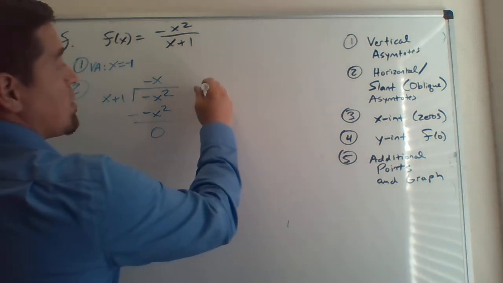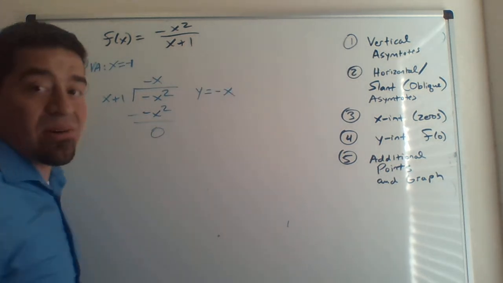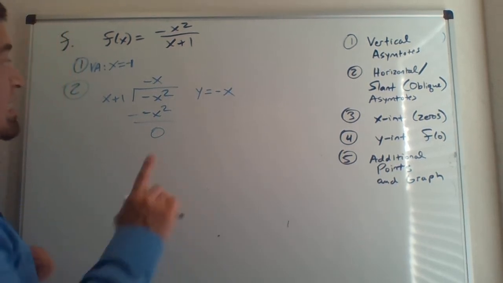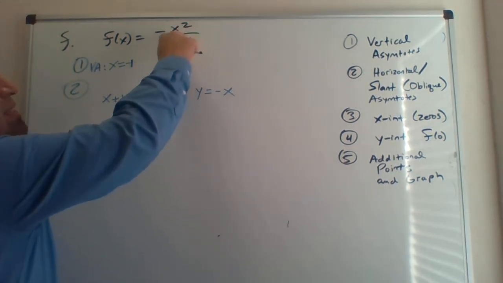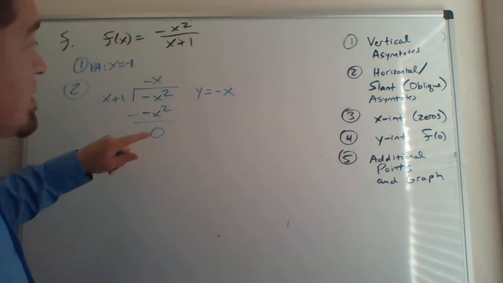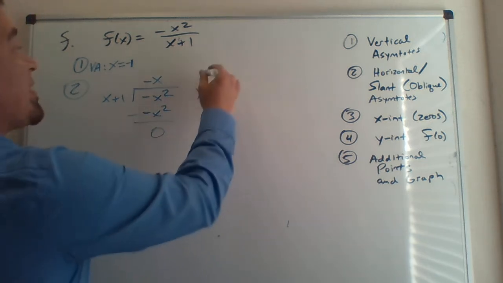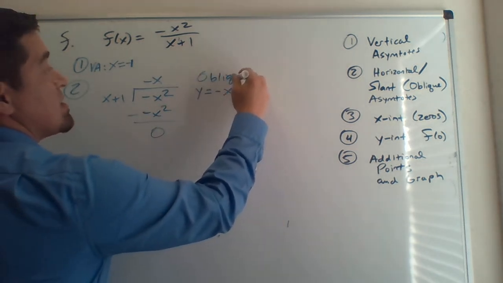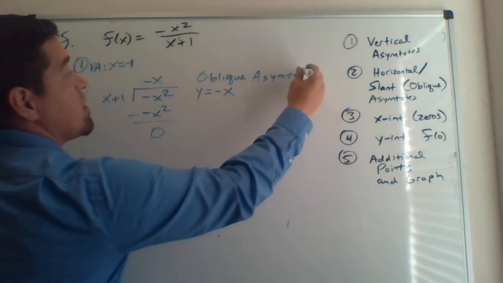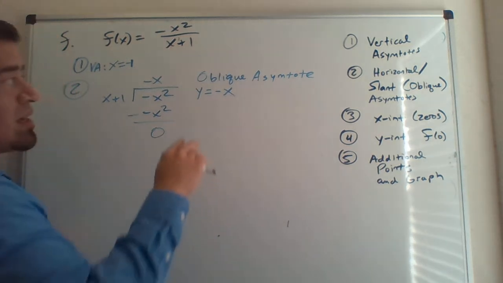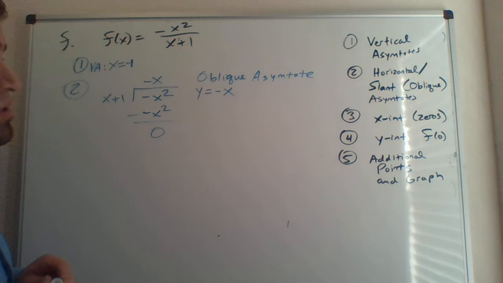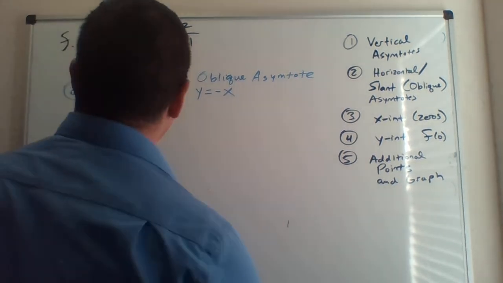This is what we call an oblique asymptote. The result, or the quotient, after you do polynomial long division, only if the degree on the top exceeds the degree of the bottom by 1. Okay, which in this case it did. So this is the oblique asymptote, not a horizontal asymptote, but an oblique asymptote. Another name for oblique would be slant asymptote. Okay, so step 2, we found the oblique asymptote, so we're done with that.